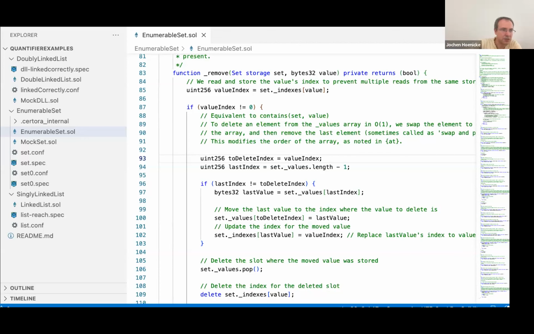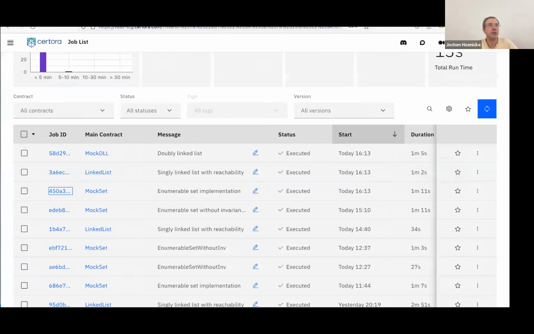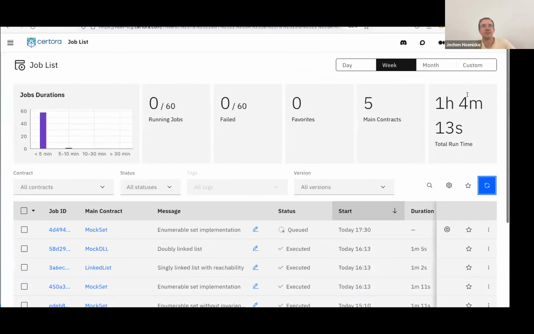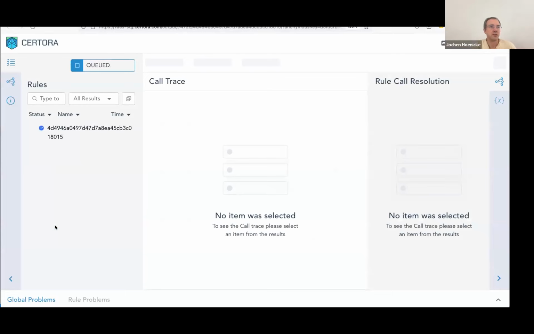Set configuration. So let's hope that it works. Yeah, it's now queued. The way it works is that the prover run is queued on the server, and it waits for free resources.